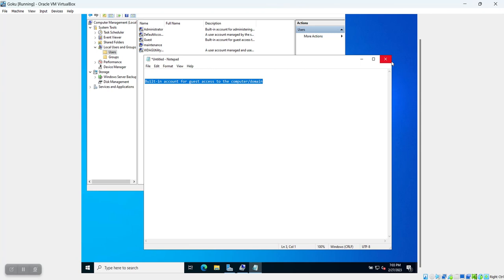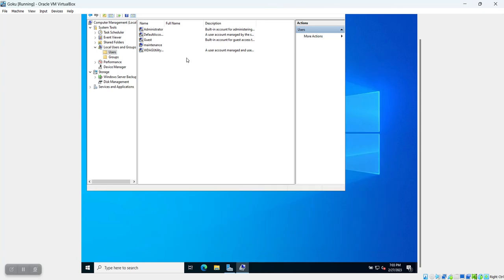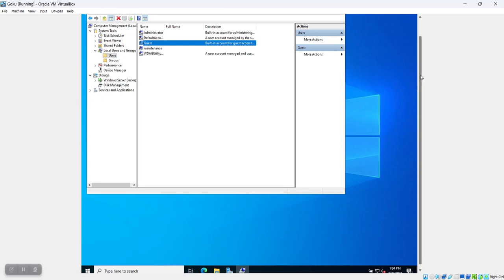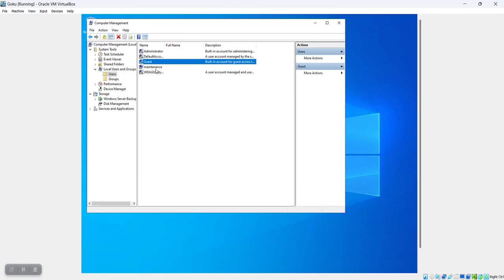So now let's review. What I have is an original administrator account where I've swapped out the name and the description with guest. The guest account, the name and the description has been changed so that it appears to be that, but I have this maintenance account. It doesn't have any description, and when I finish applying this, I can basically look at the login and you'll see only a maintenance login.